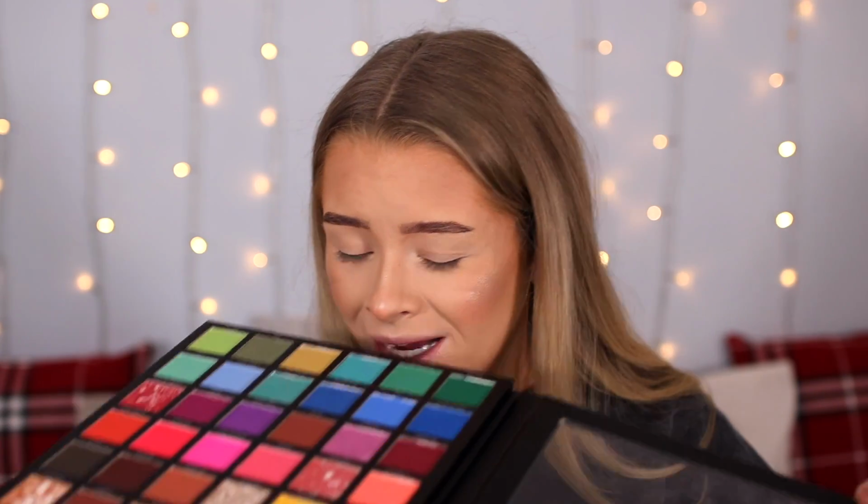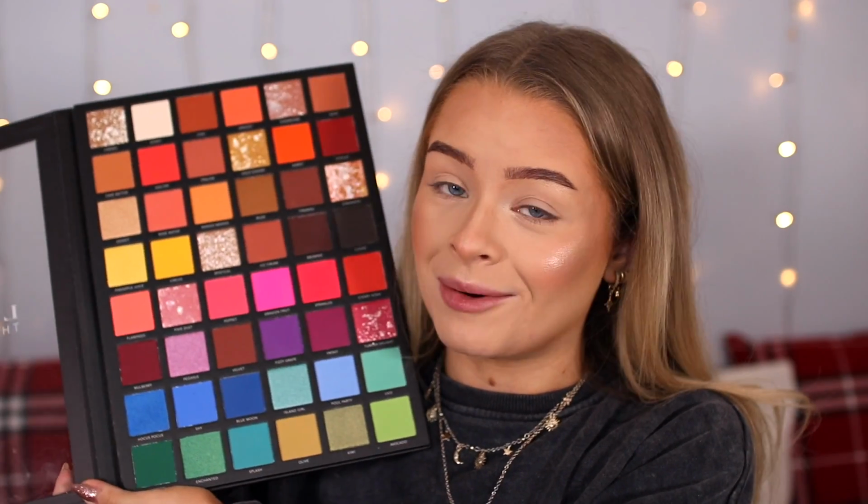On Amazon, it was $34.99, and I think it's legit, but when I opened the palette, it smells really bad. Like, it smells like fish. If anyone else has this palette, please let me know if yours also smells weird. I can't figure out if it's the packaging, but I'm gonna go ahead and use it anyway because I've seen this palette all over social media. I saw it on like Twitter and Instagram and ads, I think.